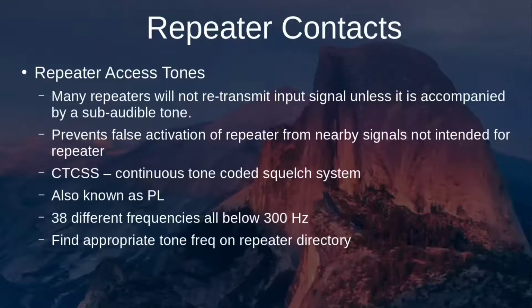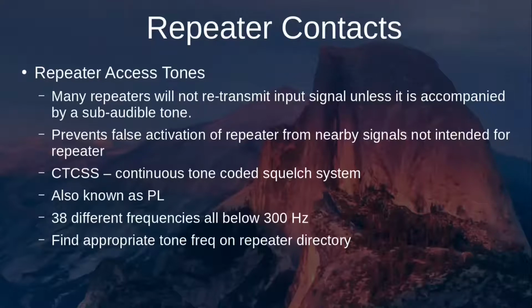But a nearby repeater, maybe 25 or 30 miles away, might have the same input. So that would be poor repeater planning, but let's say that maybe propagation conditions are good for VHF. There might be some tropospheric ducting going on, and signals from one repeater may be getting to the other repeater. So you may be activating both repeaters at once when you really only want to activate one.